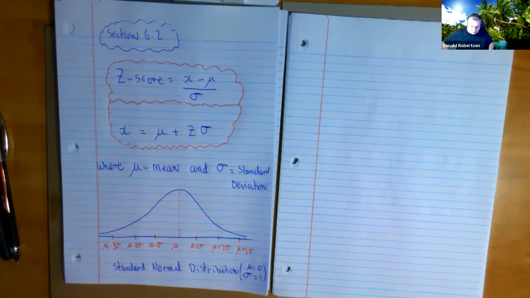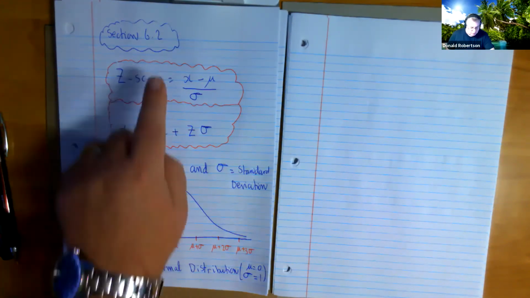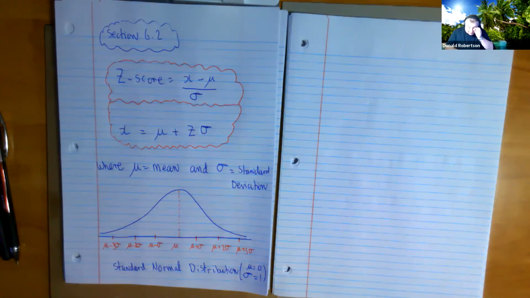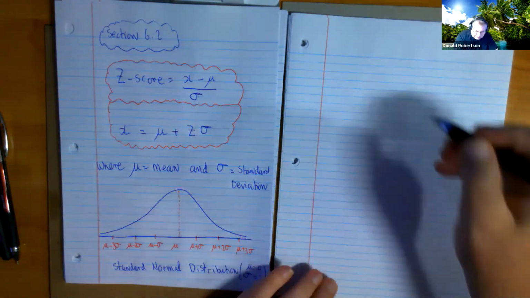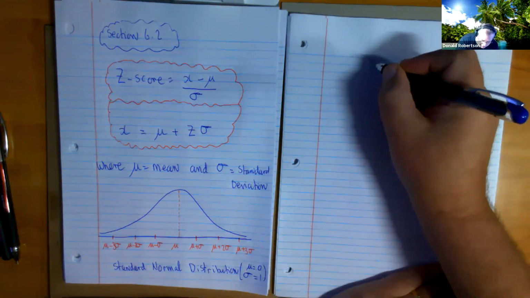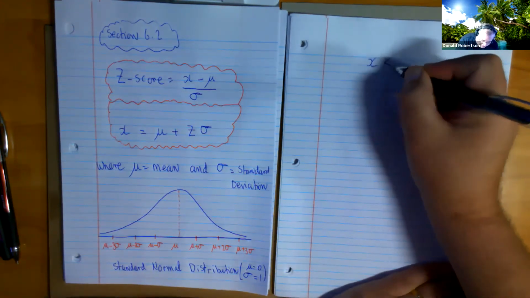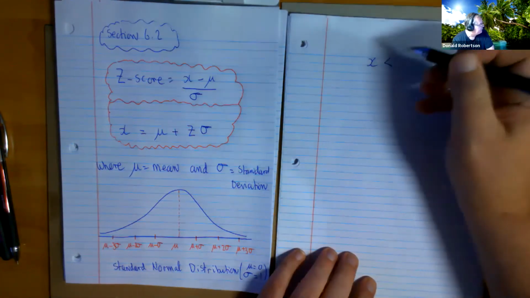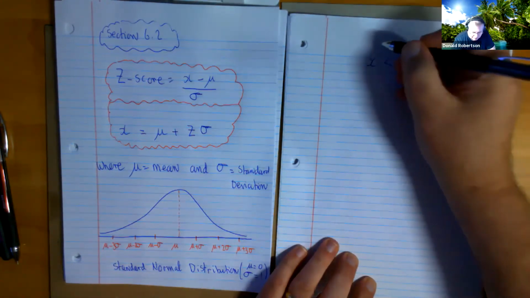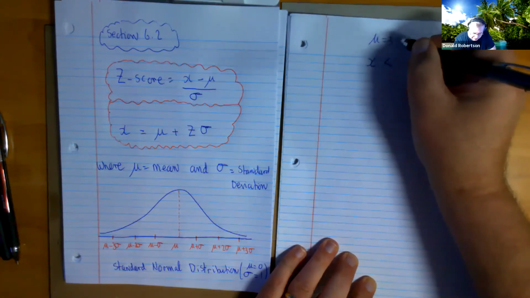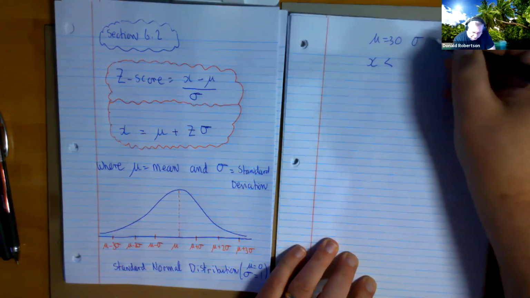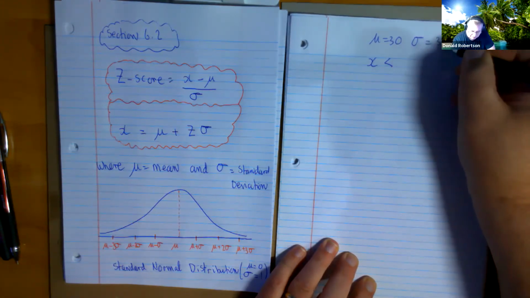So what kind of things are we going to look at right now? Well, a couple of things in 6.2 that we haven't covered yet. So here goes. If I give you a relationship and I say, oh, we need a mean, don't we? Suppose I tell you that the mean is 30 and that the standard deviation is, say, 3.2.